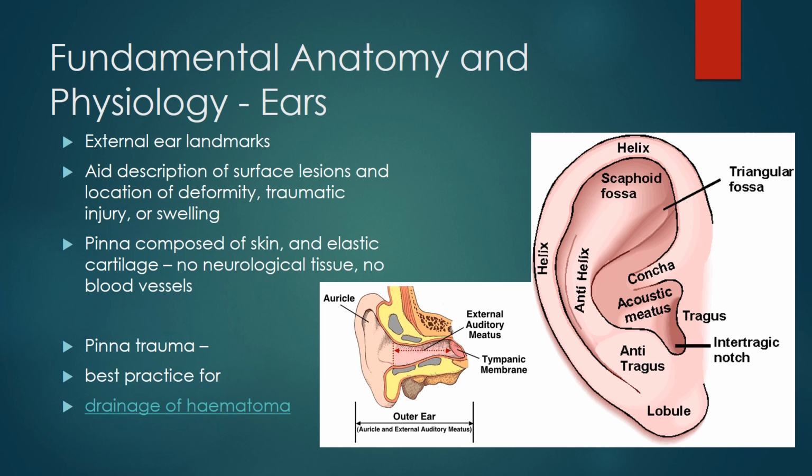So we'll move on now to looking at the fundamental anatomy and physiology of each of the constituent parts of the ears, nose and throat. And we'll start with the ears. I'm going to try and link each of these elements to bits of information that help inform your history taking, and some links to the physical examination as well. Most importantly for your physical examination, we need to understand the underpinning anatomy and physiology, so that we understand what we're looking at and how that relates to the pathophysiology and the signs that we're trying to uncover.